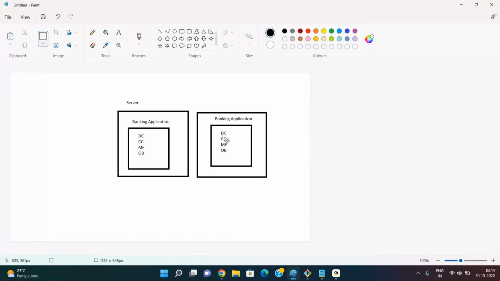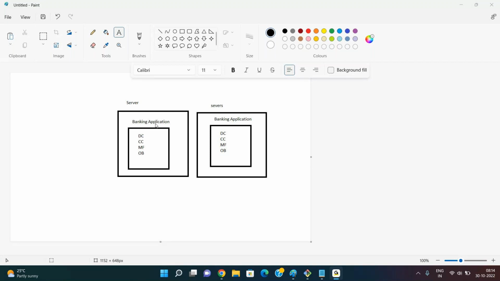Now, instead of one server, I am going to deploy on multiple servers, so that if one server has different issues, the application has different issues on the server, the other server will be available for us.